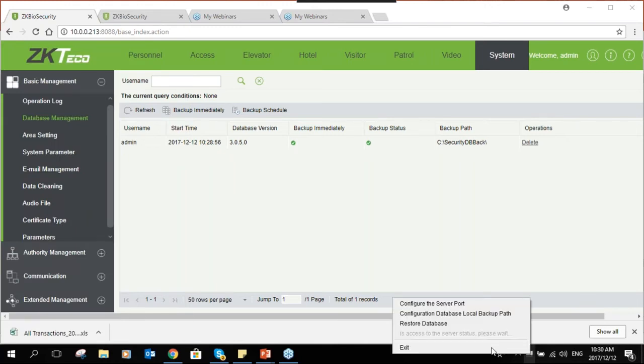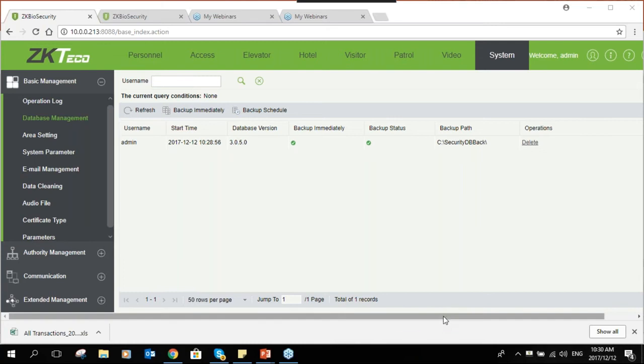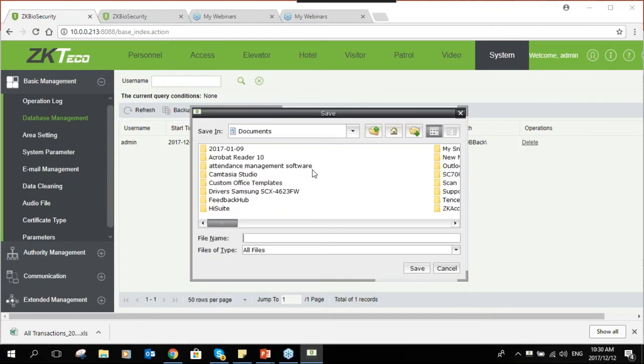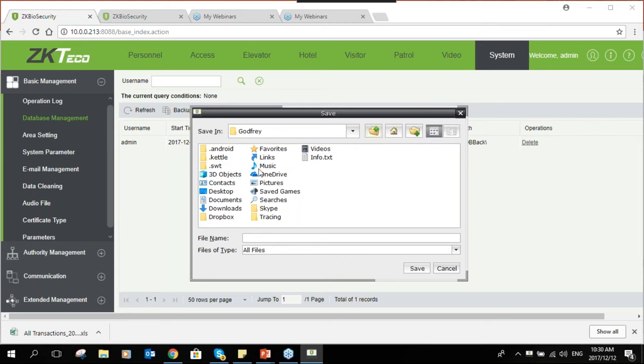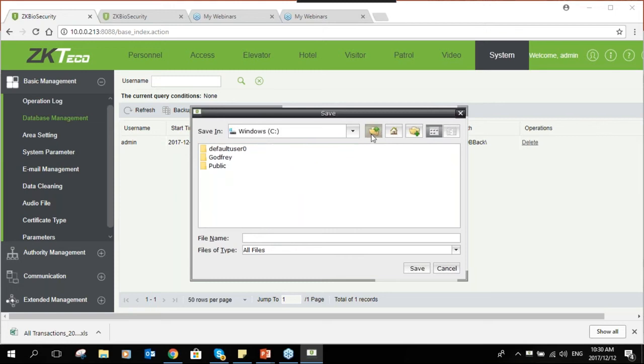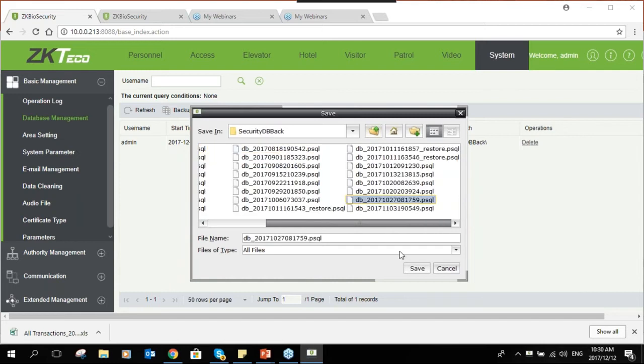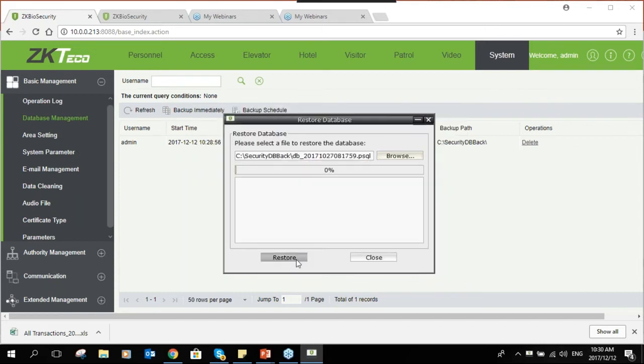Okay, there it's running. You can right click and then select restore database. It allows you to browse for your database file. Then you can select the database that you need, and then you can restore. So this is how you restore your database. I hope I answered your question. Thank you, Emmanuel.